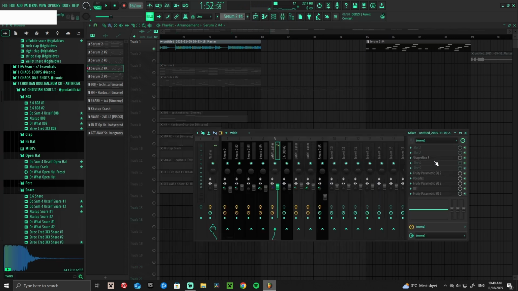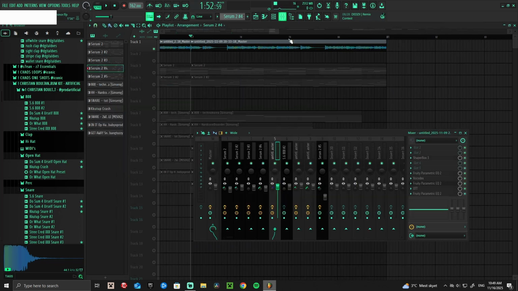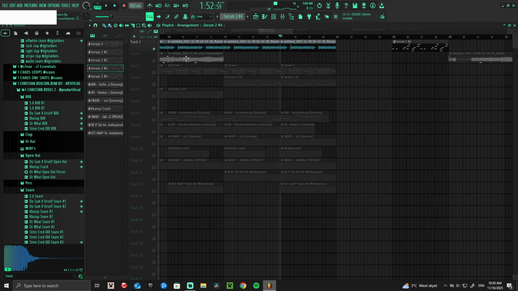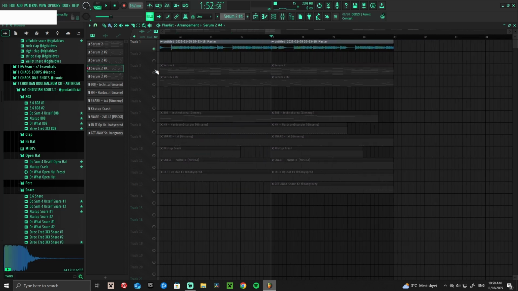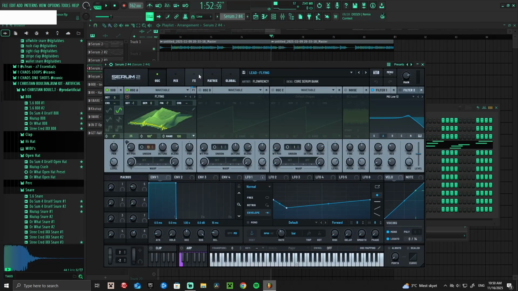I added shaper box, EQ, vocoder, and OTT, and more EQ, and that's all I added, and you can hear the difference. That's how I made that, so yeah. And then this layer I'll show later, because you need all the other melodies. And let me also show you the preset for that lead, if I didn't already do that.